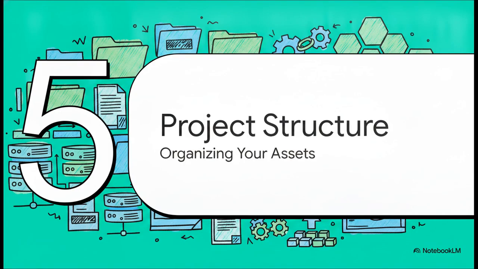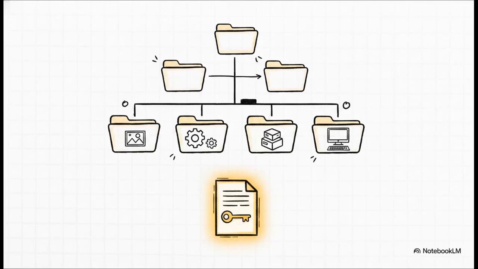Section 5, Structuring your project. So, what actually happens when you run that CLI command to scaffold a new project? You get this beautifully organized folder structure, and understanding it is absolutely crucial. The wwwroot folder is the designated home for all your static assets, your CSS, JavaScript, images, the whole shebang. Then you've got your dedicated folders for controllers, models, and views. But the real star of the show is a file sitting right at the root called Program.cs.